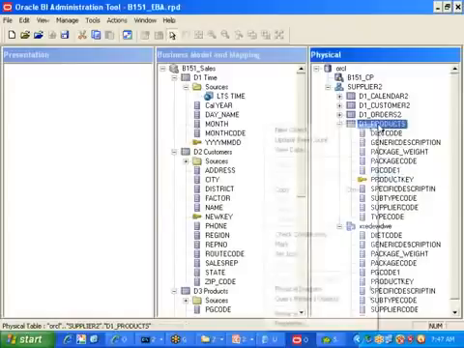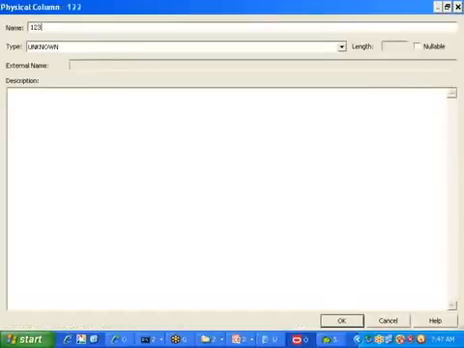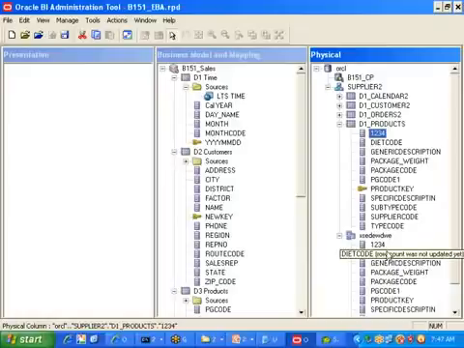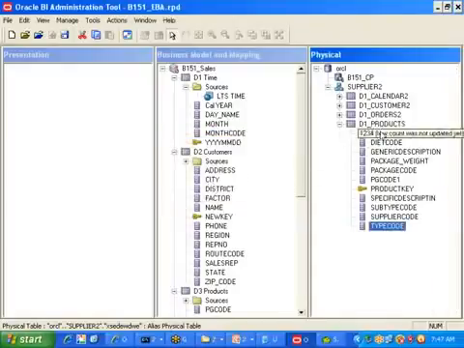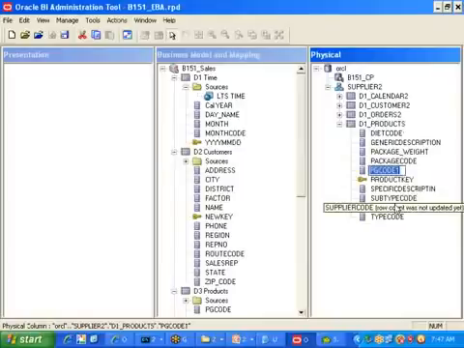Suppose I add one column here, let us say a new physical column, 1, 2, 3, 4. Is this 1, 2, 3, 4 column created here also or not? Yes. What I am trying to say is, it is just a Xerox copy. Whatever we have over there will appear here. Now you understand the meaning of alias and why I need to create an alias. If your business is demanding it, surely you need to rename the physical layer, then you can go for that.